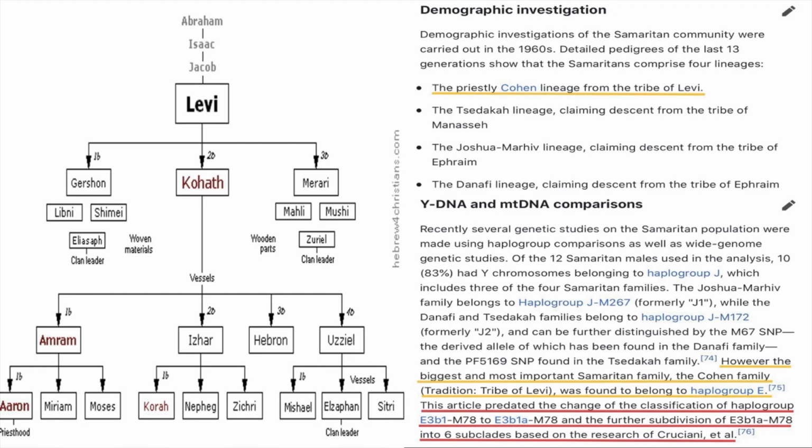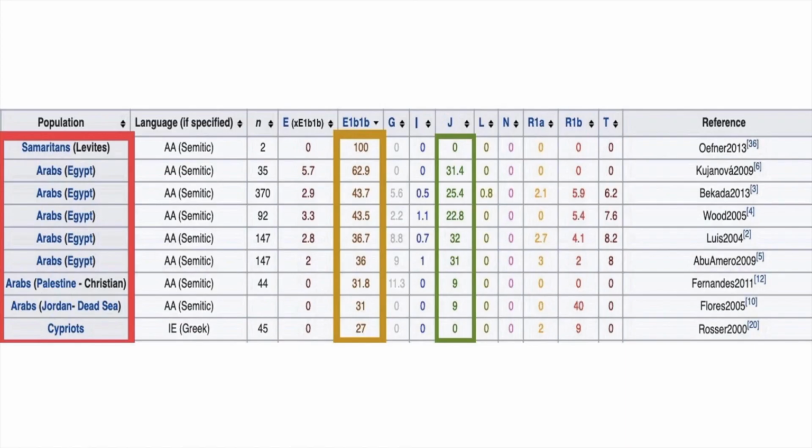And of course, with the Levites, if they are E markers, then we go from Levi to Jacob to Isaac and then to Abraham. So it's likely that Abraham could have had an E marker as well, if we have people from the line of King David and various normal Jewish populations and Levites having these E markers. Here's a chart actually showing it. Samaritan Levites have haplogroup E at 100%. And again, this is Samaritan Levites.